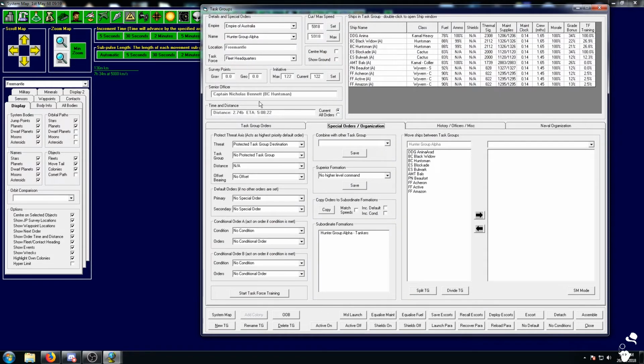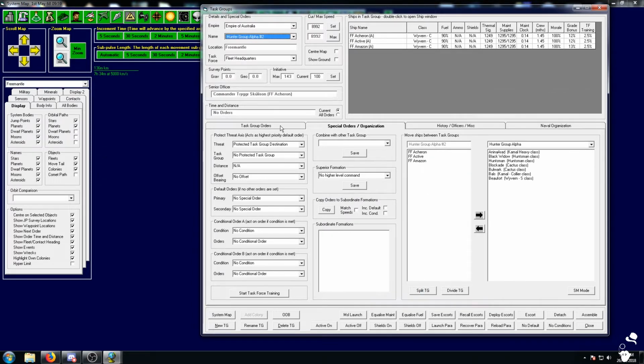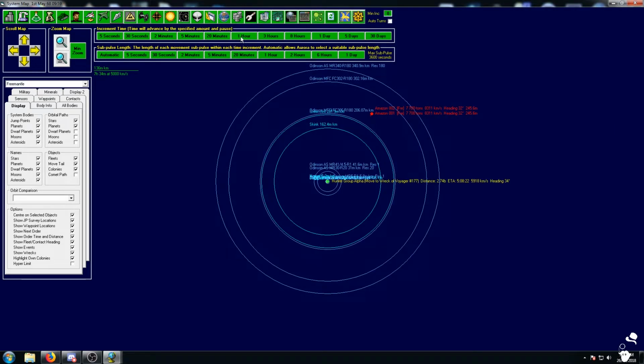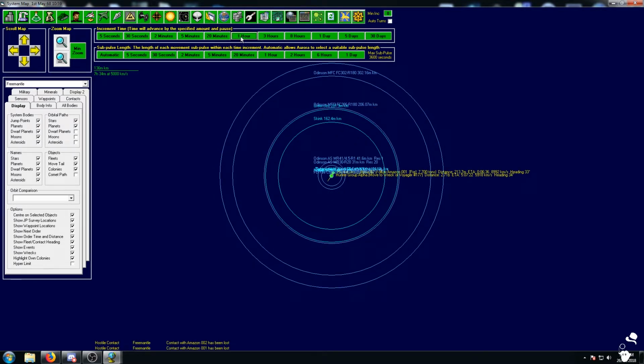So, Group Alpha. The Archeron active Amazon. Deploy. Higher level, we're going to set to Hunter Group Alpha. Save. And we are going to follow at top speed 143. Initiative set. Command the trigger. I probably pronounced that wrong again, but still, I find the name funny. Very appropriate for leading a gunship squadron. Contact lost.